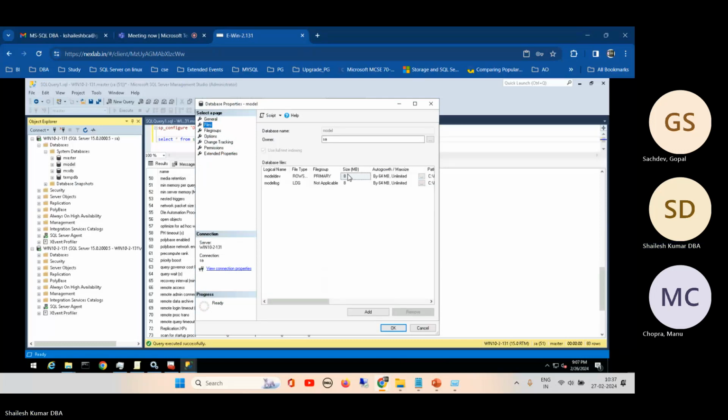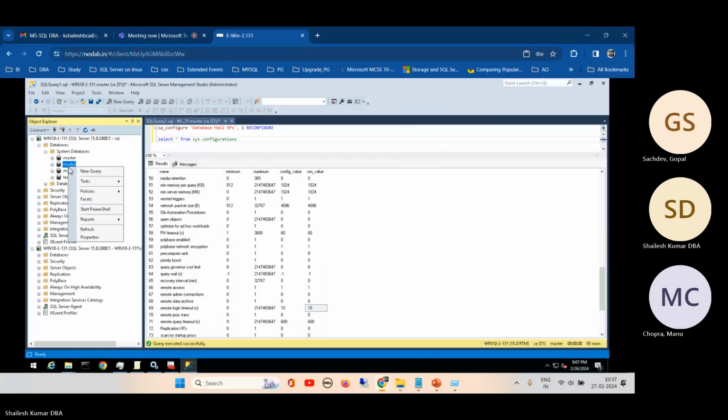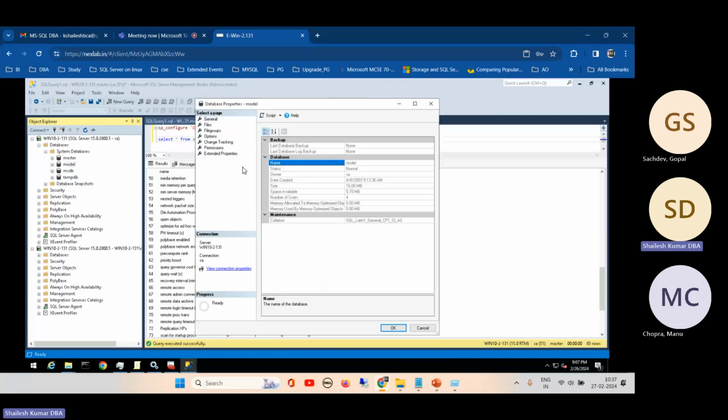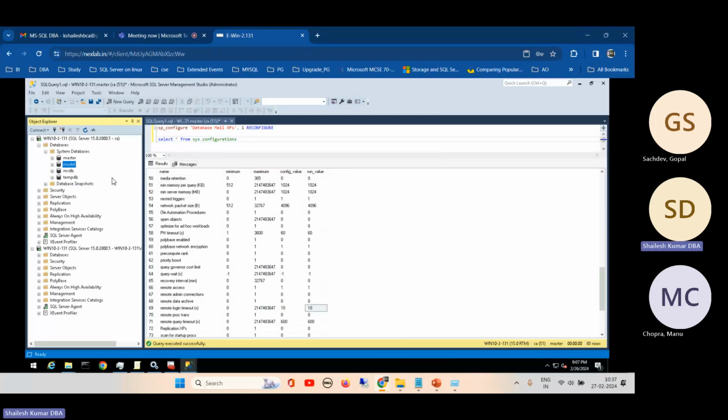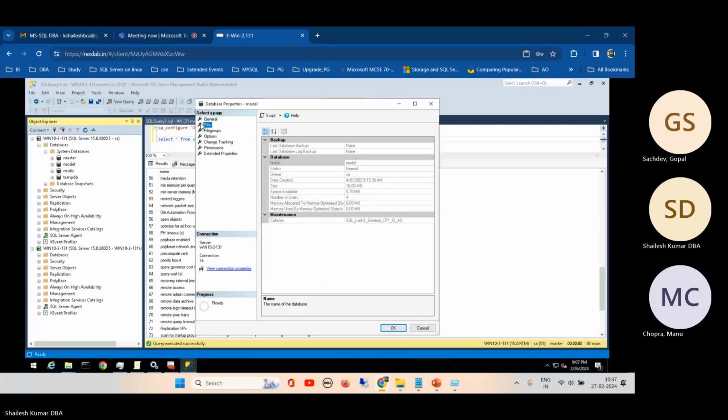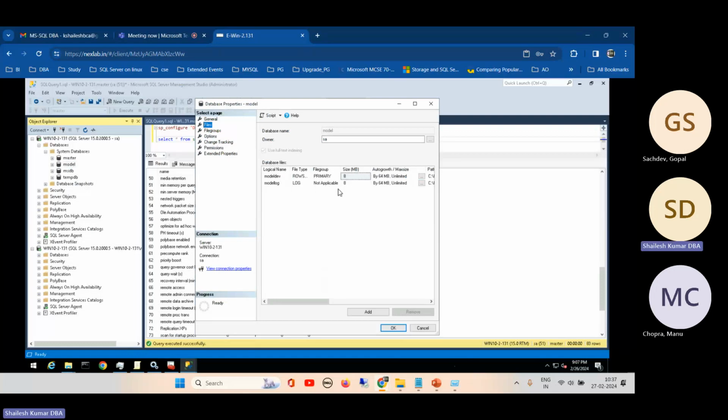The initial file size is 8 MB. Sorry, this is the model database. So 8 MB by default, and the log file is 8 MB. Previously, it was 3 to 1.